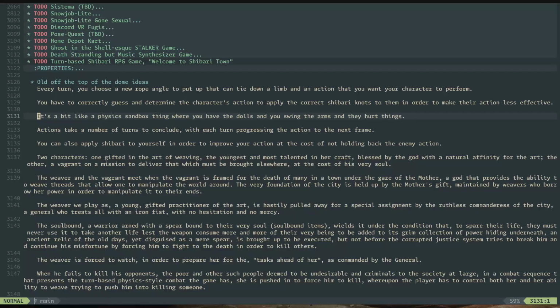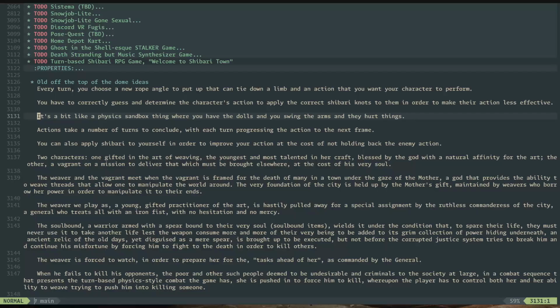I wanted it to be about characters who now have these abilities, in a very isekai way, but are also not really different from the people around them. Really, the people around them also have these same abilities too. Another thing I wanted to do is that in the combat, the dynamism comes from the enemy having their own Shibari person too, which I've just called Weavers, but maybe we just call them Shibari.